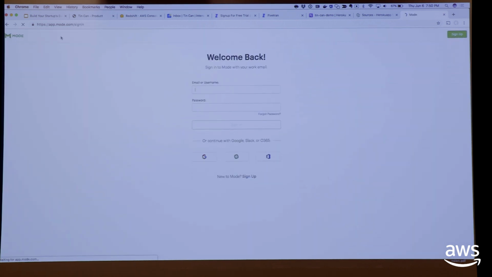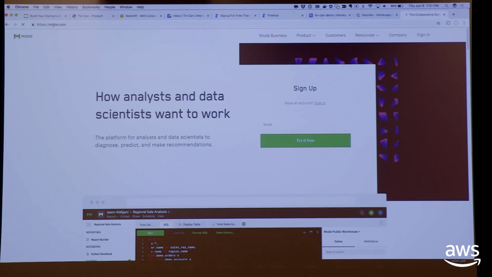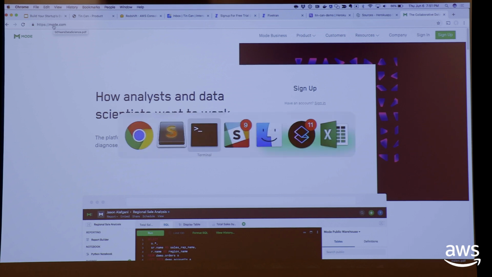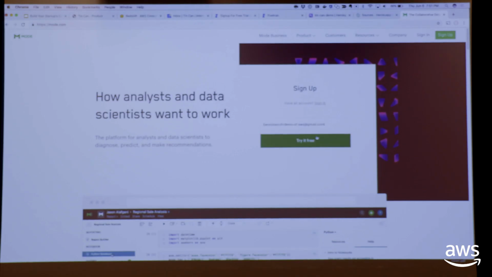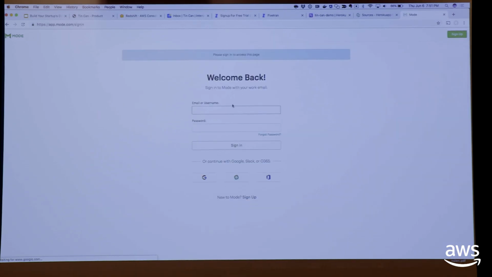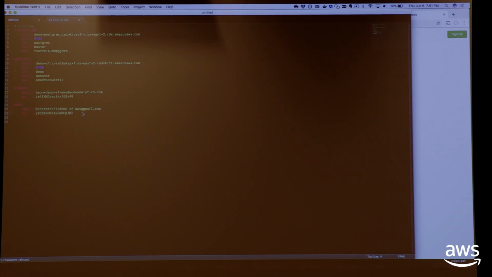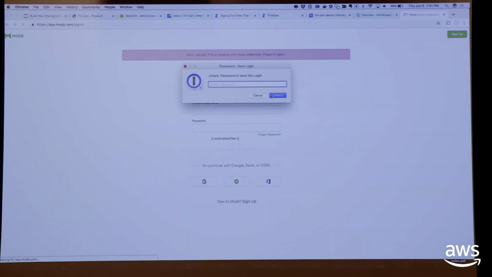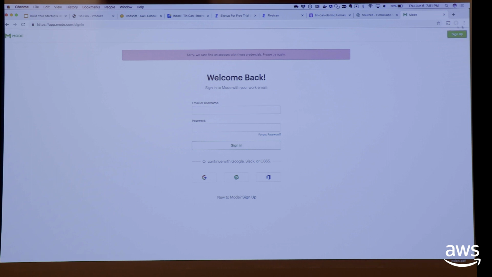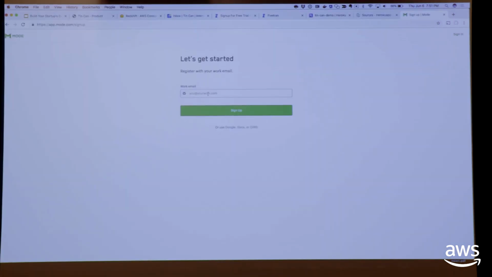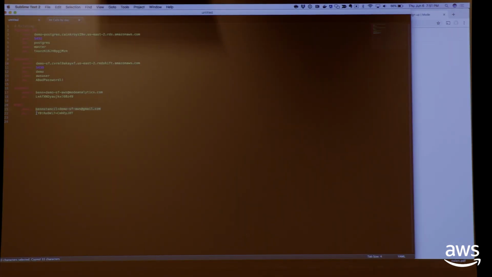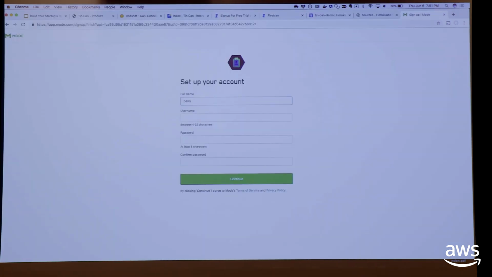If I go to mode.com, all I need to do is sign up, and then I can connect this to this Redshift database. To sign up, I have one last form to fill out. So let's see. Give it a password. Nope, I'm signing in. That wasn't what I wanted to do. For all the products to sign up with, you think I'd know how to sign up with this one? All right. Sign up. Give it the password again. Benn. SF demo.